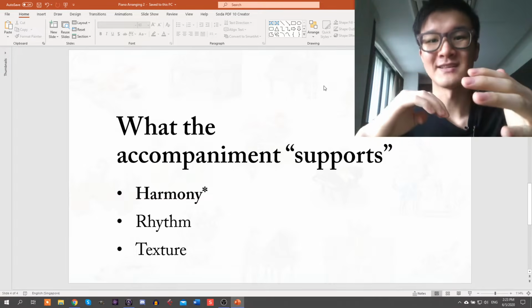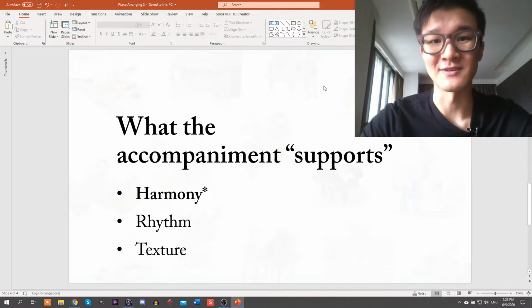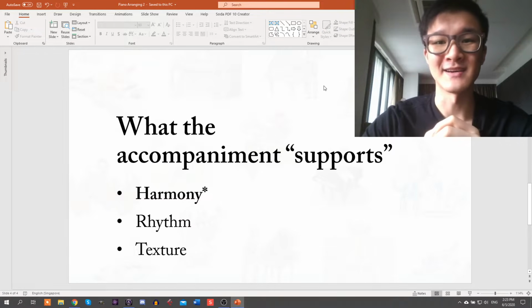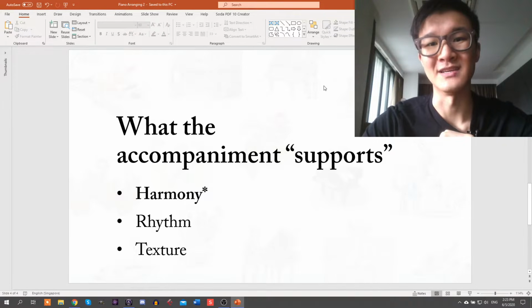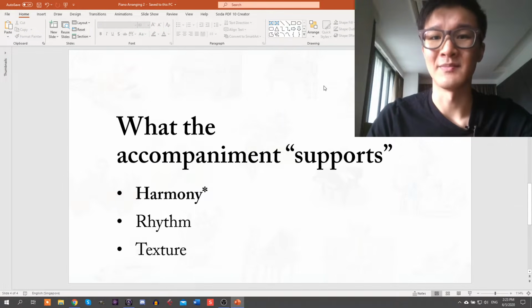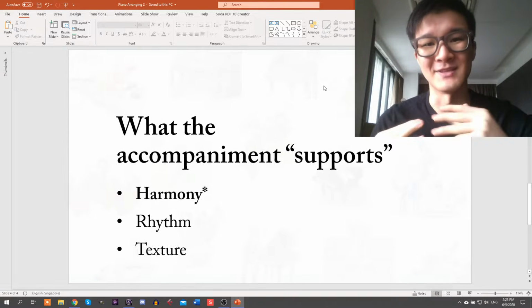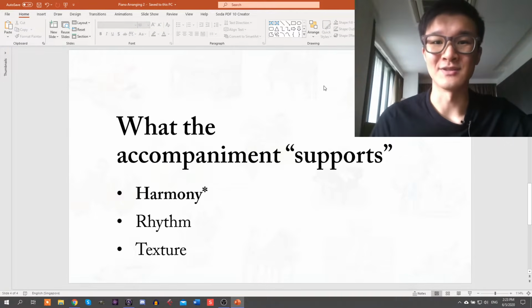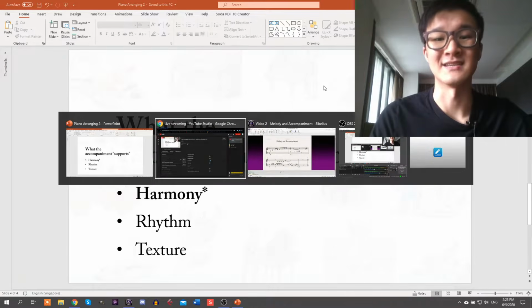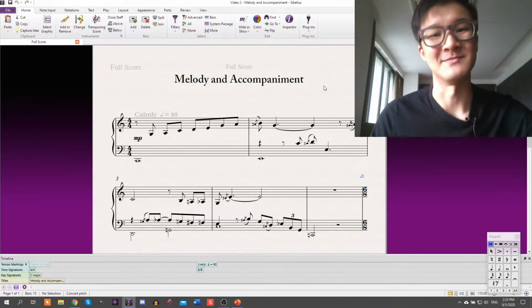The most complicated but also the most important of these, of course, is harmony. And we'll be spending at least 2 or 3 videos talking about harmony, because it really is quite technical, but it's the most rewarding part of music arranging if you get it. But today we're not going to talk about any of that. We're just going to do some comparing and contrasting between melody and accompaniment.